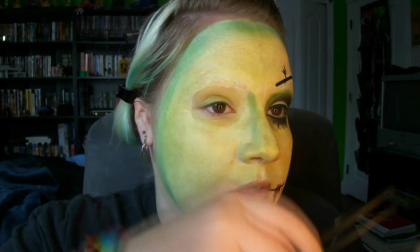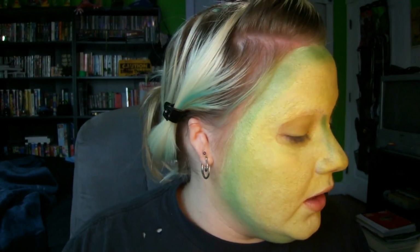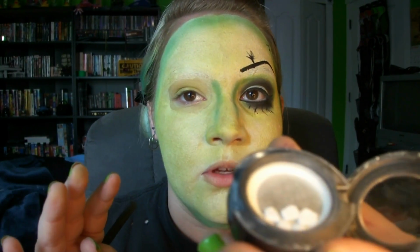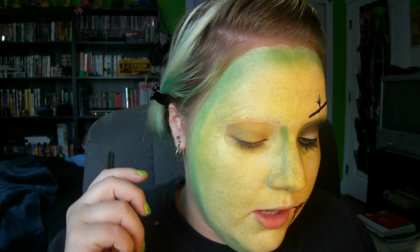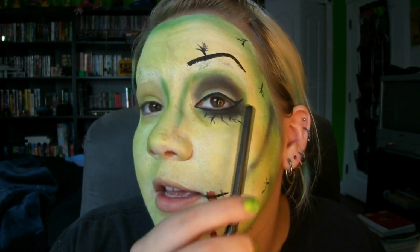Okay, so I've added the dark green all around, and now I'm going to start actually working on the eye area. The first color that I'm going to grab is Matte Gesso, and it's a matte white, but I can't show it to you because I broke it. Well, I can show a little, but it's just a plain matte white. Any matte white you have is good. So I'm going to use a fluffy angled brush, and I'm just going to put it on the lid to make the lid lighter, like this side.